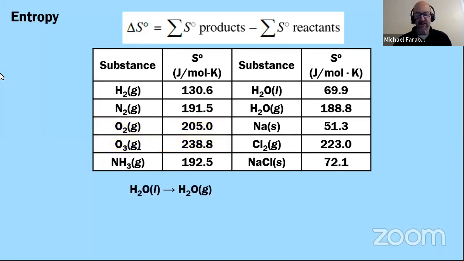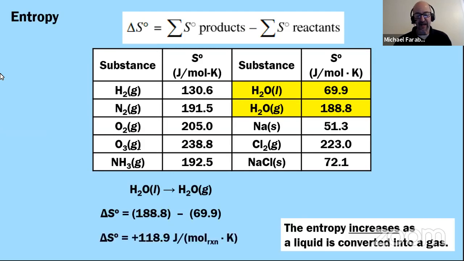All right, here is a phase change from liquid water to steam or water vapor. So think about whether entropy should increase or decrease for this change. Going from a liquid to a gas, think about what the particles are doing, whether they are more spread out or closer together or farther apart. So we'll go ahead and take the 188, which is the number for water vapor, minus 69.9, the number for liquid water, and we get a positive delta S. So as you go from a liquid to a gas, that is a phase change in which entropy is increasing.